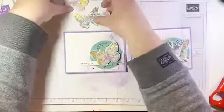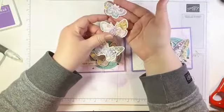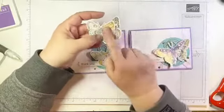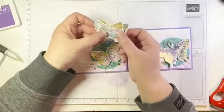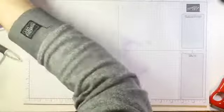Okay. So how pretty would it be to use these 3 together on a card, right? The cool thing is, as much work as it is to get them to look like this, once you run that die through and cut out 6, then you've got lots to work with. All right. So that is number 2.